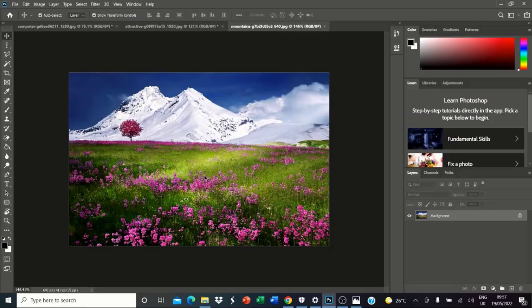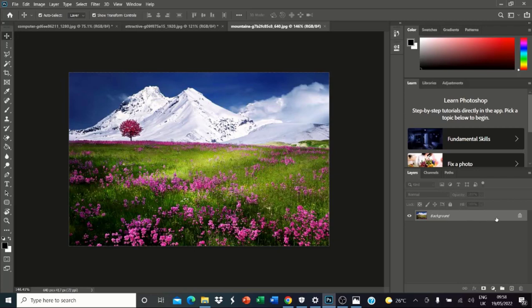In this video, we'll be discussing the layer panel. We're talking about the layer mask and the various ways you can customize your layer panel. Now, the layer panel is probably one of the most important panels in Adobe Photoshop. It helps you arrange your files and the elements you're working on in a very well organized fashion on different layers, without mixing up or destroying whatever layer you've created previously.